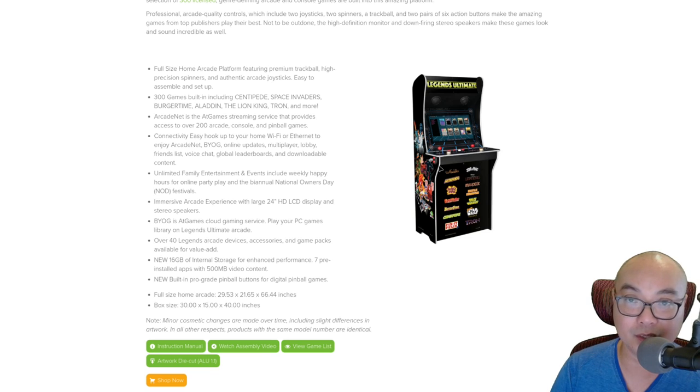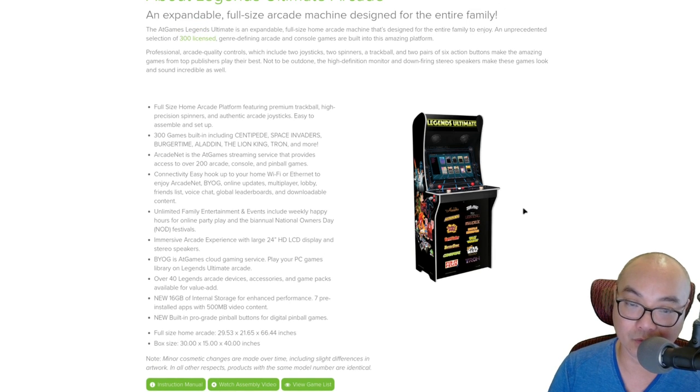And if they were to release software that permanently disabled this feature, then I think a lot of people would not buy this machine, and they'd probably opt to create their own. If you want the most flexibility, then you would probably build your own cabinet. But I think for a lot of people, including myself, that's not something that we want to do. And at the same time, to get this overall quality for the price, it's really hard to match. And that's kind of like my overall thoughts on this.